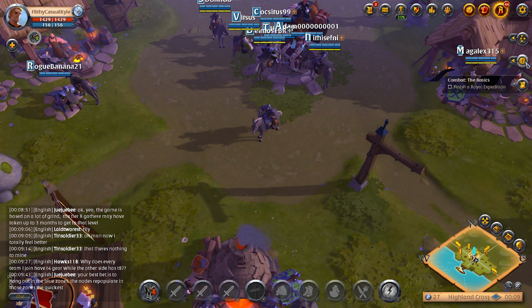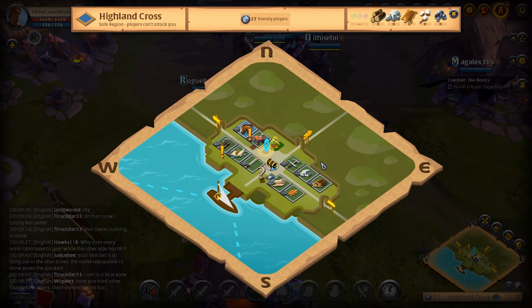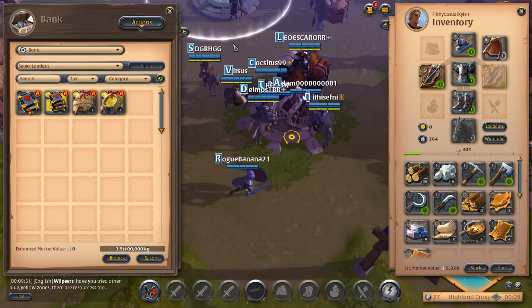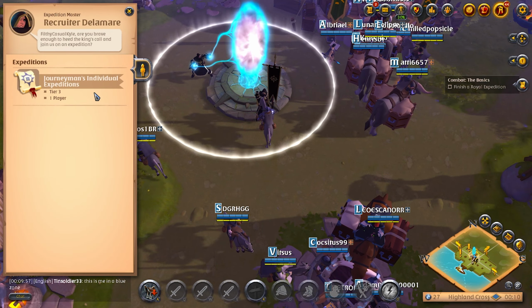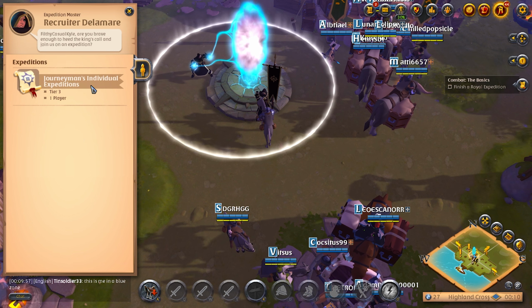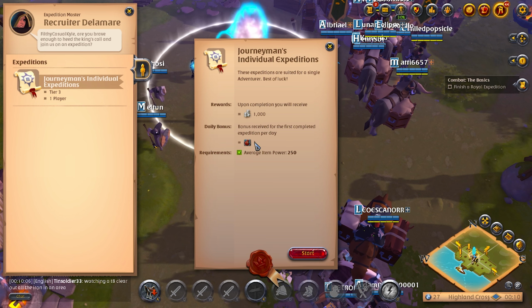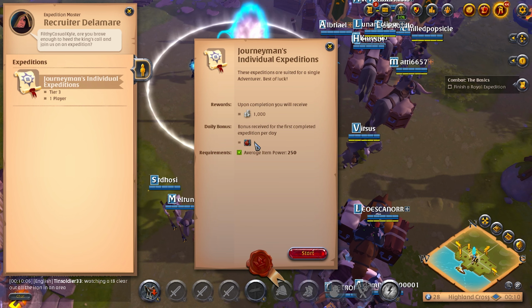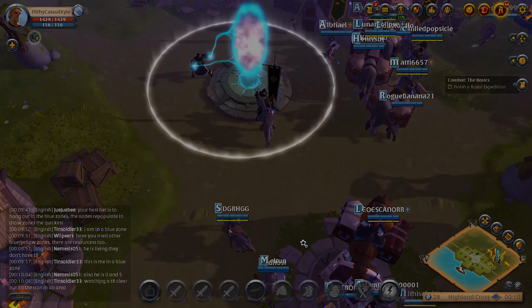Is that going to be... Can I go to... Okay. Oh, it's at the portal. It's the portal, right up here. You're the expedition master. Okay. Journeyman's individual expeditions. Tier 3, one player. Okay, so it tells me my rewards: daily bonus received for the first completed expedition per day, average item power, 250. Cool.